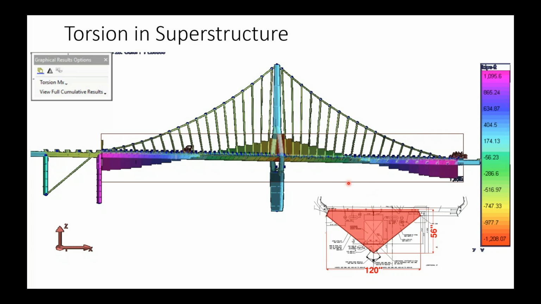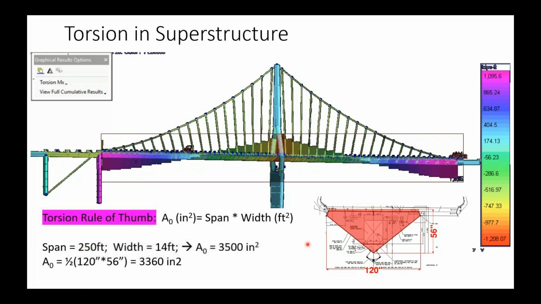But the other thing about a bridge which is subjected to torsion like this is that we know that torsion is not resisted well by individual girders. It really wants a closed path, a shear flow path. So again, I've got rules of thumb which I've developed over the years of dealing with these types of bridges that say the enclosed area of your shear path resisting torsion really wants to be sized so that it's approximately equal.